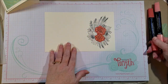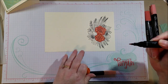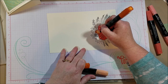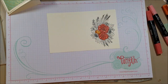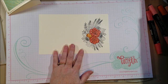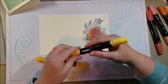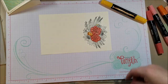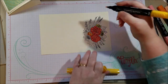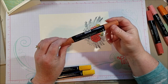Okay, so that's the Calypso Coral color. I'm going to move on to the pumpkin pie. Okay, now on these little flowers here, I went with Mango Melody. Oh, that's Daffodil Delight. That's better. And then I added just a tiny bit of cinnamon cider to the tips.